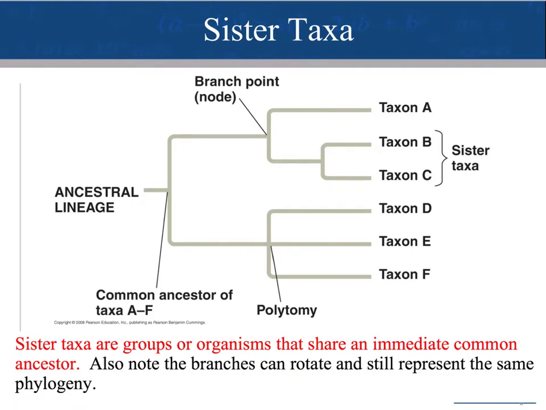So taxa, or taxon, it's singular, taxa, plural, are just groupings of organisms that share what we think is a common ancestor. So like right here, we would call these sister taxa because their common ancestor would be here. Then they'd share another one there and another one here. Okay? Be aware that these nodes and these branching points can rotate, so we could literally spin this completely around and put C here, and B will still be there, and A would be here, and it would still technically be the same thing.